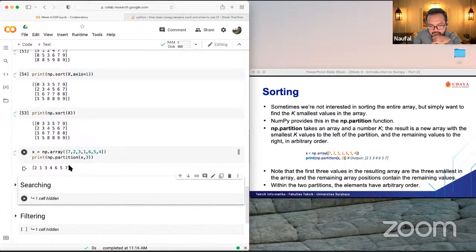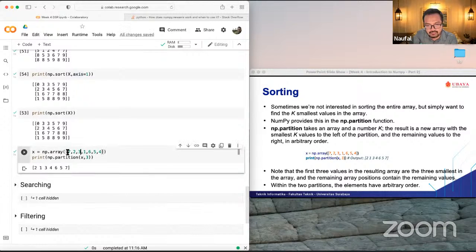Let me check this first. It takes an array and a number k. The result is a new array with the smallest k values to the left of the partition, and the remaining values to the right in arbitrary order. If we set k to 3, the first 3 values in the resulting array are the 3 smallest in the array, and the remaining array positions contain the remaining values within the partition.